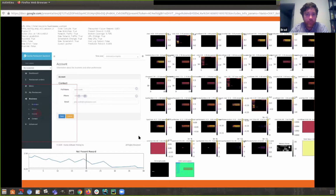And so here you can actually see a bit of a visualization of what this looks like. On this image, on the left, we have the software, the application itself. And on the right, what we have are the reward predictions. Actually, these are different. I guess they're all reward predictions in some way, but they're all predictions of the neural network. And the lighter it is, the higher reward that Kwola predicts for that spot. And the lower it is, the lower reward that it predicts for that spot.